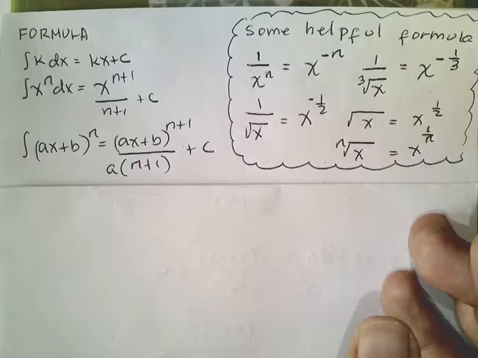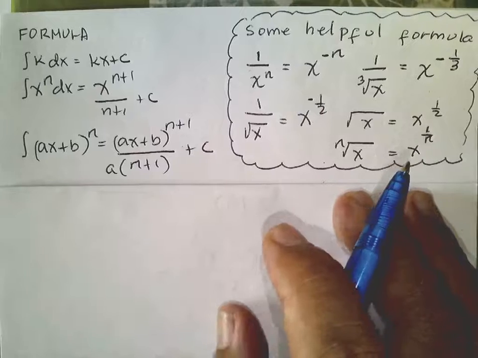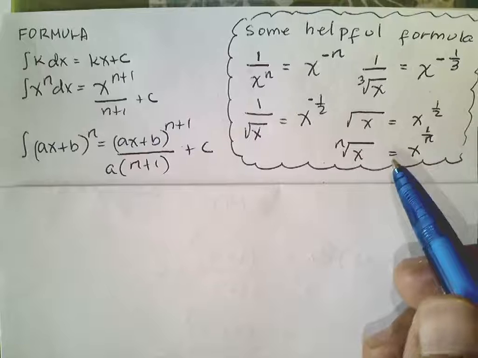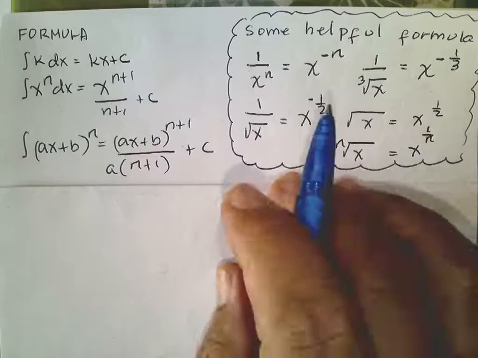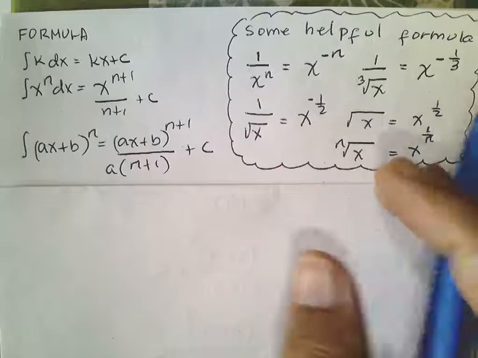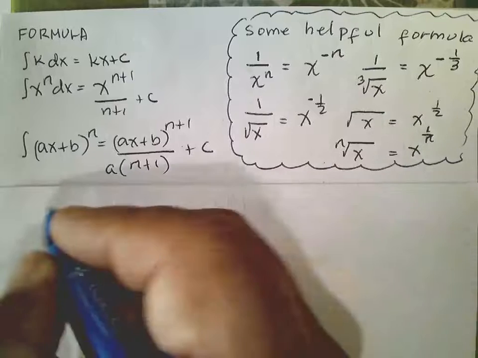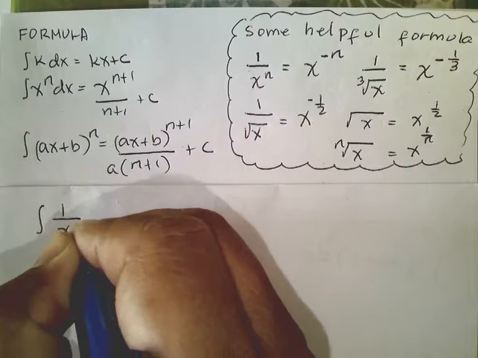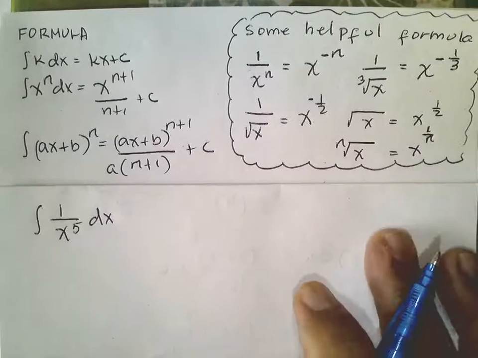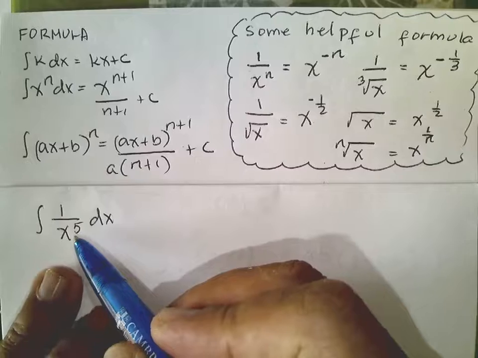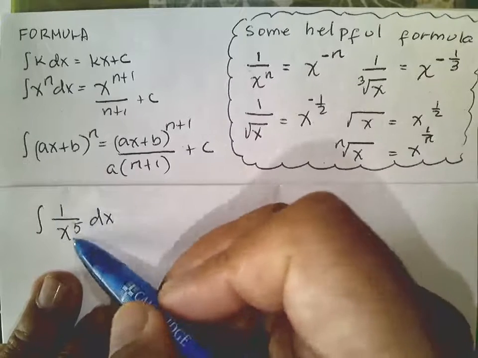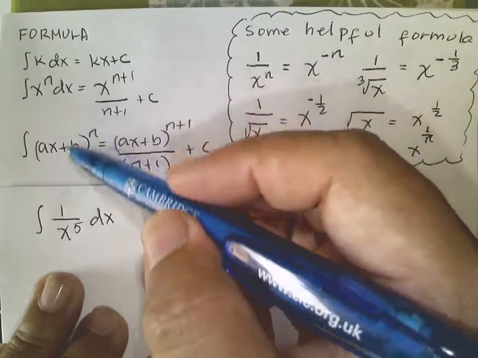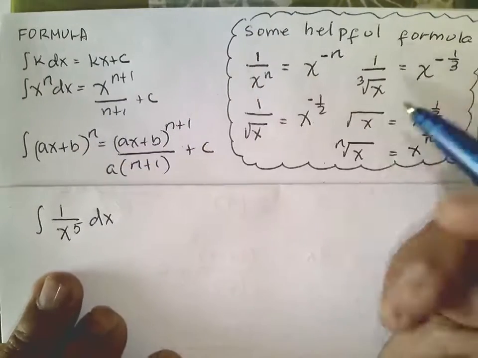Alright, now there are some helpful formulas here in the laws of exponents that you actually need to master. So I just want to give you more examples on how to use these formulas with some complicated questions. Not really complicated, but just some weird exponents. So for example, you have the integral of 1 over x to the fifth dx. As you can see, you might be wondering, hey, this question is not actually in these three formulas that we had initially.